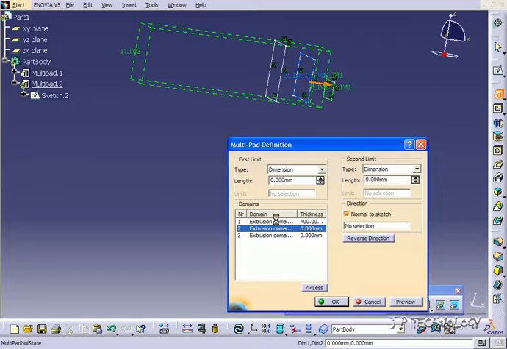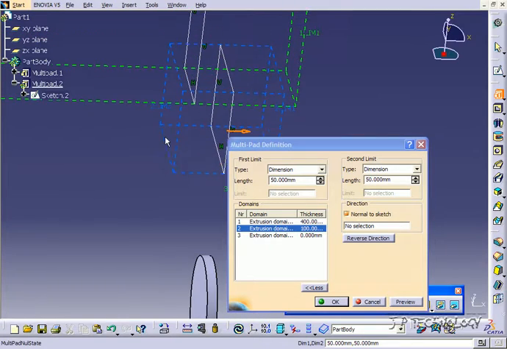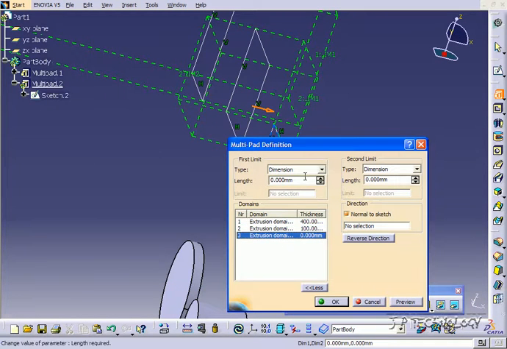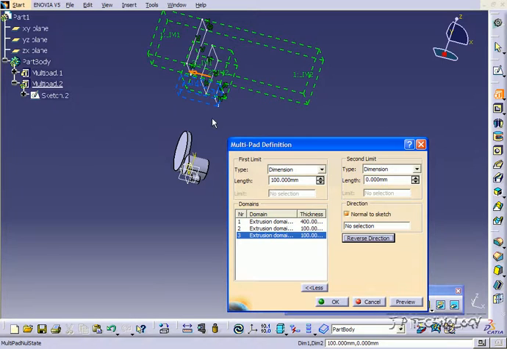So now let's click this one here. Let's make it go 50 one way, and let's make it go 50 the other way. Click Preview, and if we zoom in, we've made kind of like a cube, and it looks like a mid-plane, and it's extruding out both ways. And let's do the last one. We'll make it 100. Click Preview, and we'll just reverse the direction of it. And when you reverse the direction of one, it's going to reverse the direction of all.